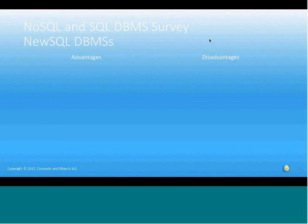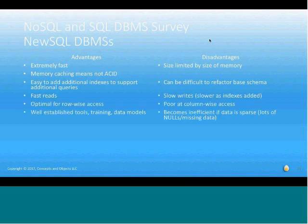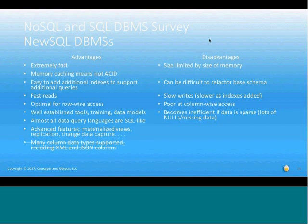The biggest advantage is they're extremely fast. That's because they don't have to go out to disk. Everything's in memory. But they're limited in size by the size of memory. Memory these days can get pretty big, so often that's not a limit, but in a big data application, it might be a limit. And because they're doing memory caching, ACID is not always going to be supported, because they're writing the data to disk later as an afterthought. So if there's a crash, you might lose things. But everything else about a NoSQL DBMS is very similar to a traditional one, except that they aren't supporting any of the newer column data types. So if you want high-speed analytical processing of tabular data, think about in-memory NoSQL databases.